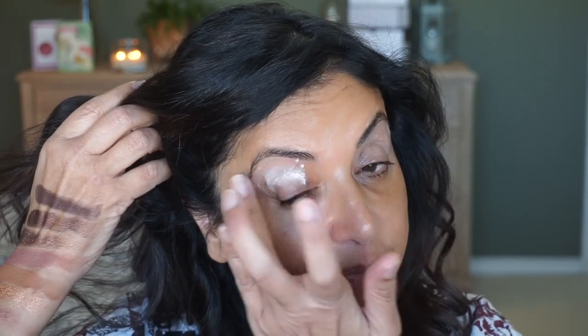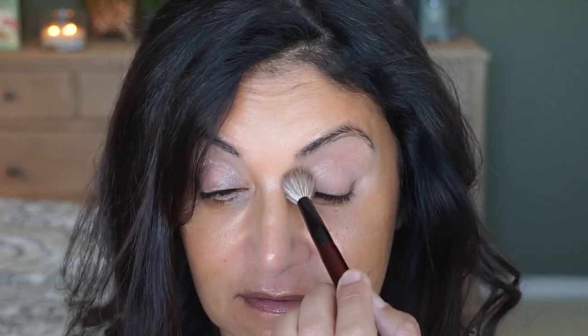I probably should have my hair up because I know it's going to be in my way, but I didn't want to come on here with my hair not done. Let me start out with the shade Petal, using one of my old favorite brushes by Sonia G, the Detail Pro. I haven't used this one in a long time either. It's very powdery, so you need to tap off the excess. This one just gives me a hint of color, and let me just flare that out to the outer corner.